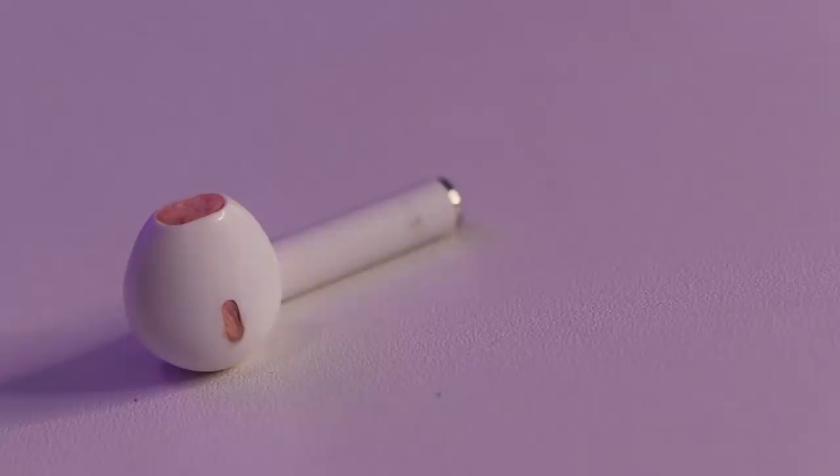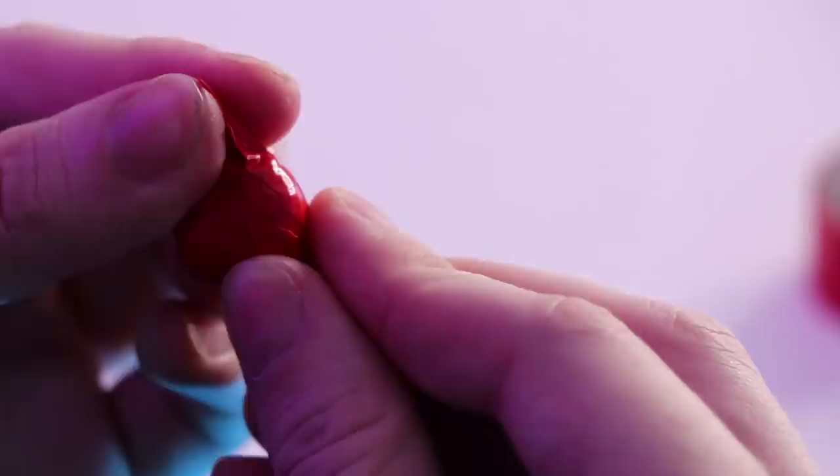Next step, gotta plug the holes. All right, baby. We are ready to hydro dip.